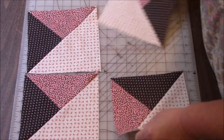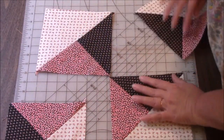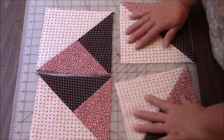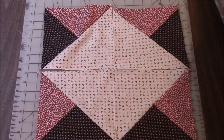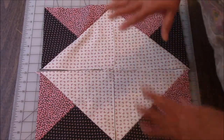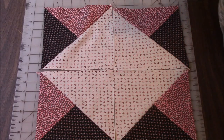But you can just do so much stuff. You can turn them like this and have all the colors pointing in, or you can have all the white pointing in, or whatever color you use. Just so many things that you can do. You could even do something different with this piece if you don't want something so blank — you can just turn them in all kinds of ways. So just stick around, and I'm going to show you some ways you can manipulate this block into making some really fantastic quilts. Thank you so much for watching, and I'll be back with more soon. Bye!